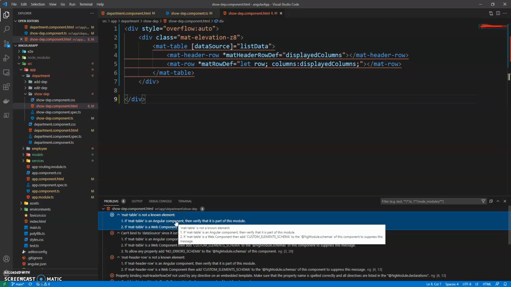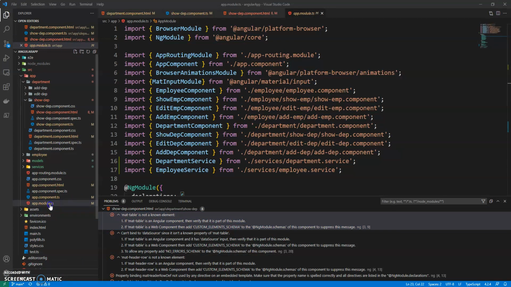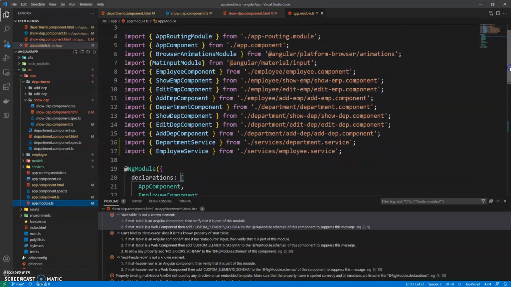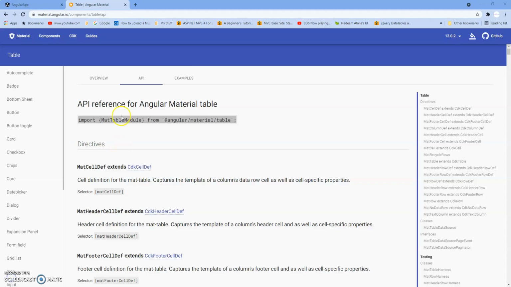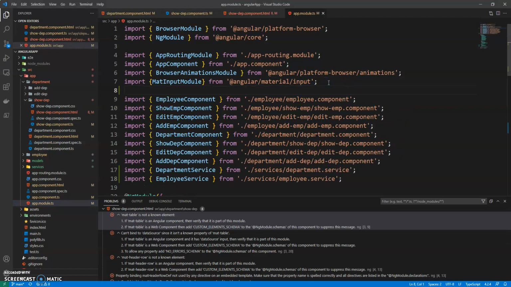So for that, what we have to do is we have to properly import the mat table. So let us import it. Go to app.module.ts, and here we need to import the mat modules, right? To do that, we can just refer to the documents here. I'll copy this, come back to my code and paste it here.